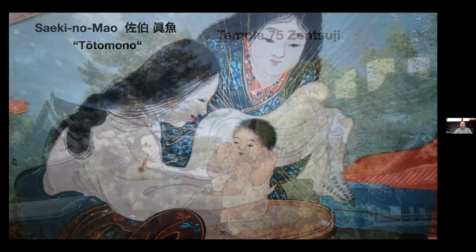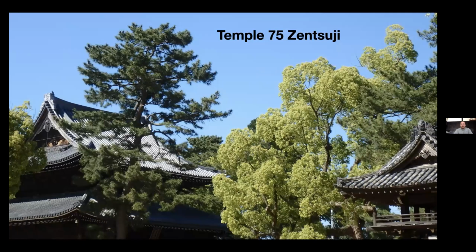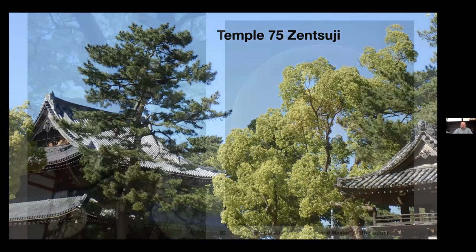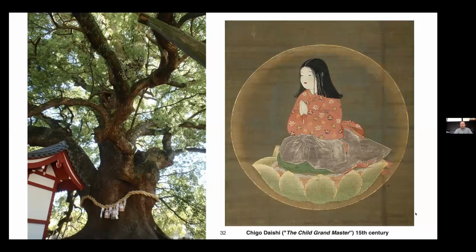Here's a picture of the roofs of Zensuji Temple. And on the right-hand side, these lovely giant camphor trees, which Kukai is said to have referred to fondly in his biography. He was also referred to as The Daishi. If you hear people referring to someone as Odaishi-sama, they are referring to Kukai. And it was a name that was given to him posthumously by one of the later Japanese emperors, and means great teacher.